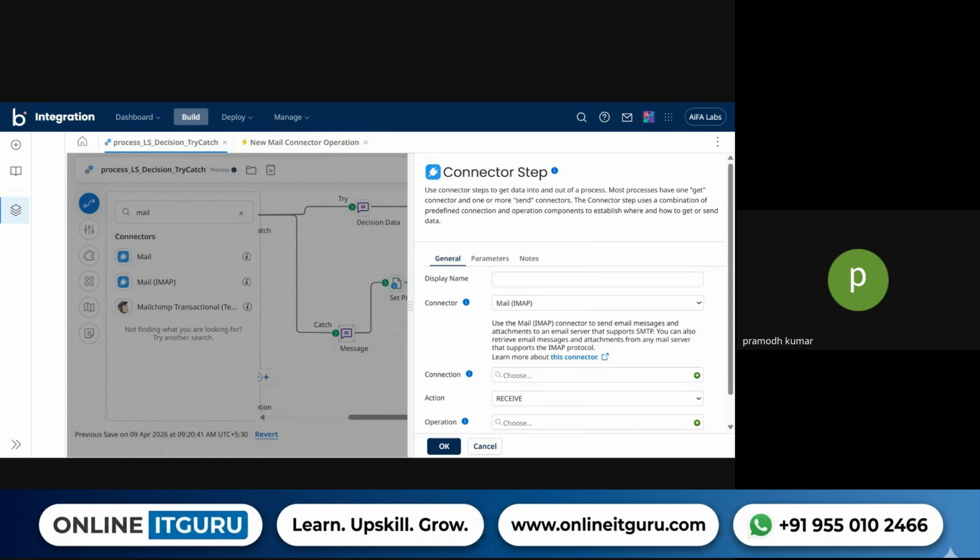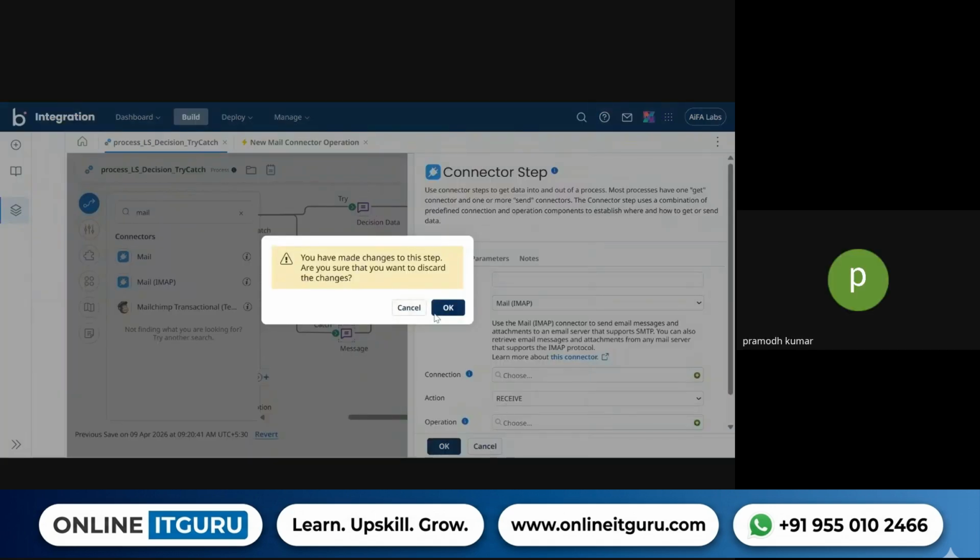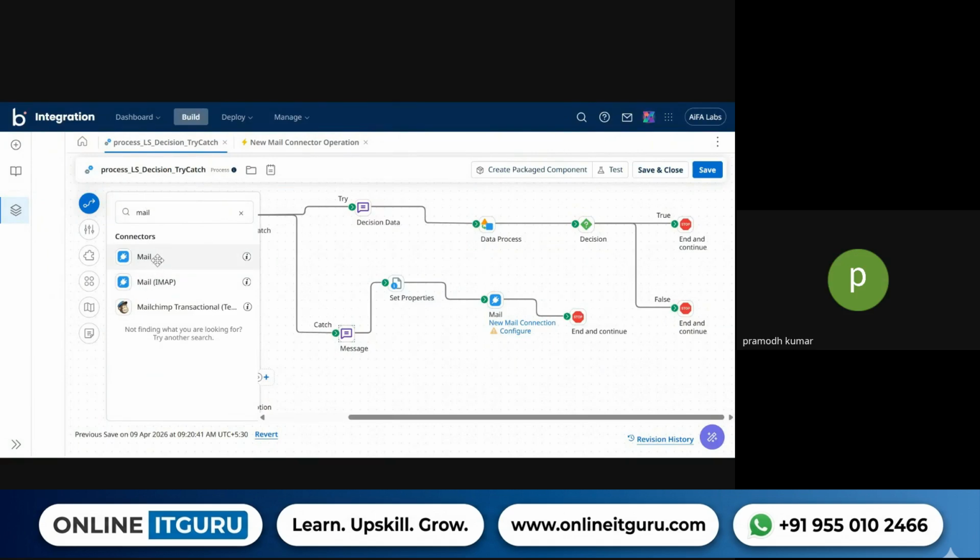Did you ever come across that? No. Okay. So usually for us, a mail connector is sufficient. But if your application or your company demands that you send frequent multiple attachments, then it's better to have an IMAP connector. It is always better to use IMAP because it is an advanced version, and in the future, if you need an upgrade, you don't need to change the data again or take an additional connector.